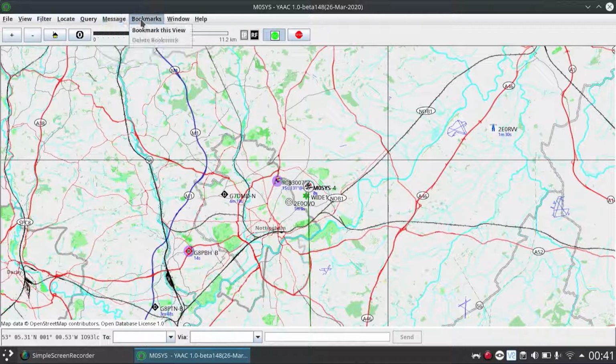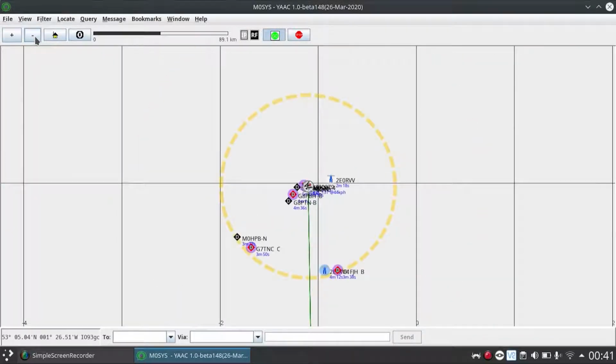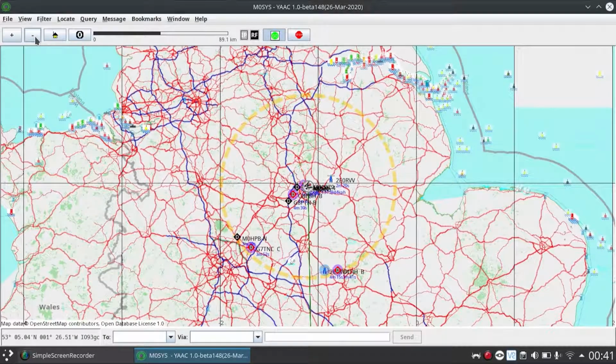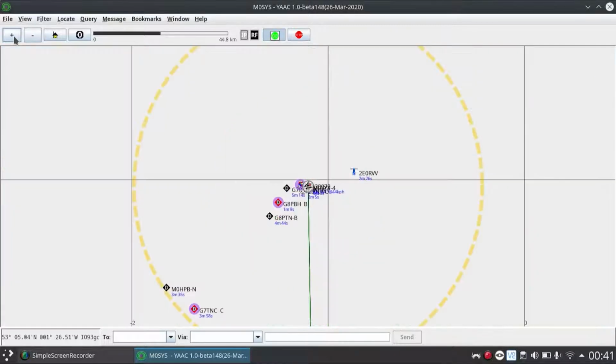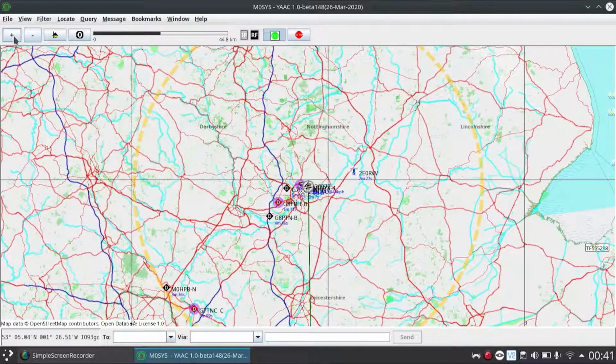So a lot of functionality, and again this is all by RF at the moment, so if we zoom out a bit, you'll be able to see we do have good coverage, and we're picking up stations all over the place at the moment. And this is only seeing stations as they beacon. So if they beacon once every 15 minutes, obviously if you've just missed one, it'll be nearly 15 minutes before you see them again. Some beacon less frequently than that. So over time this will have more and more stations appear.